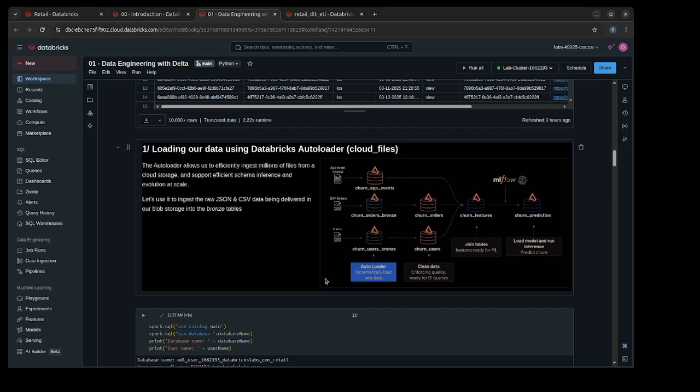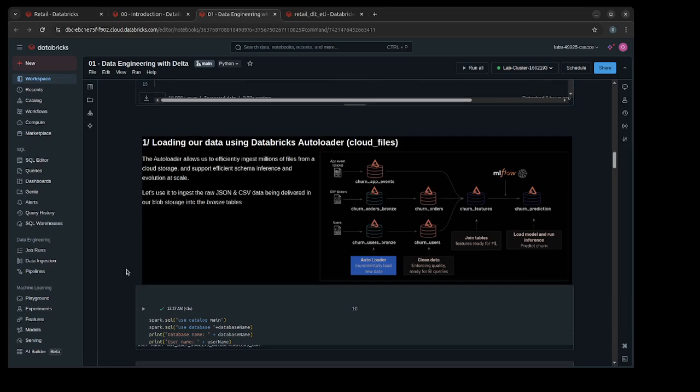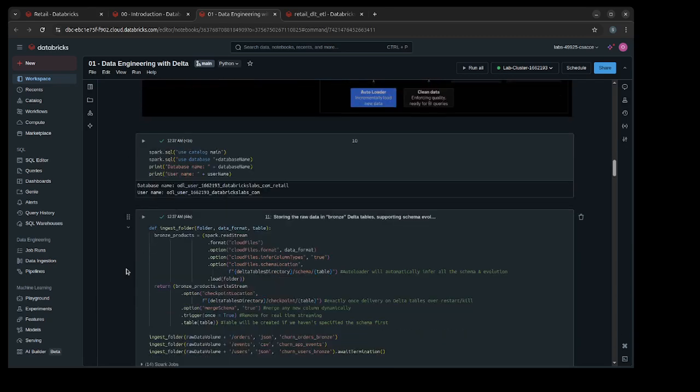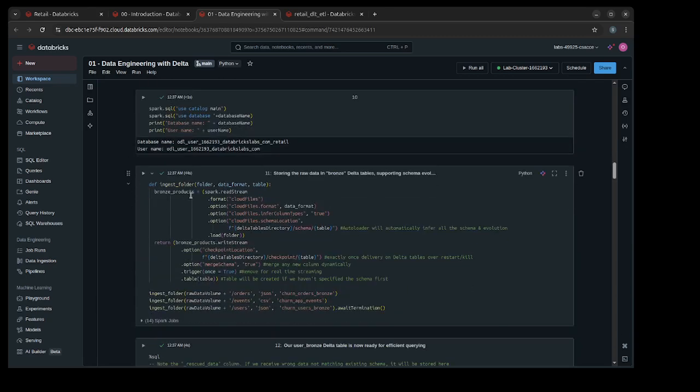Databricks has a nice feature called autoloader, which uses cloud files to monitor whenever new files are created, so that it can incrementally load new data. This is where we are reading using the cloud files format data from our delta tables, using the table which is provided here.